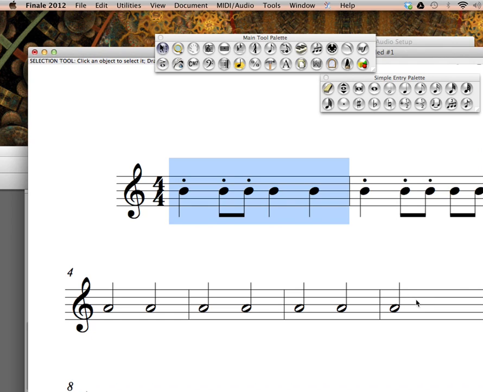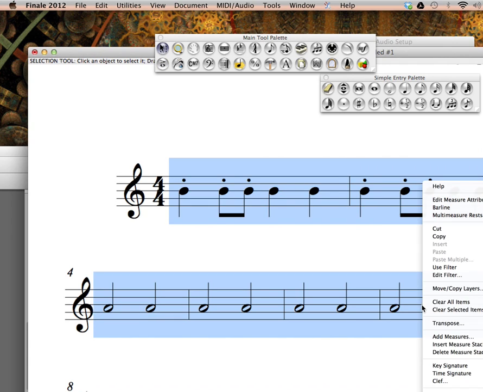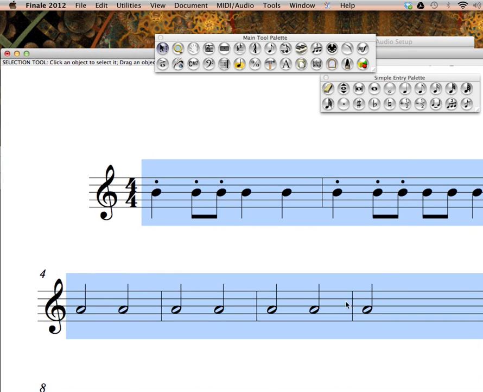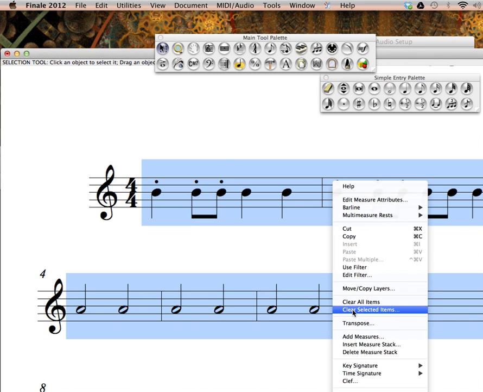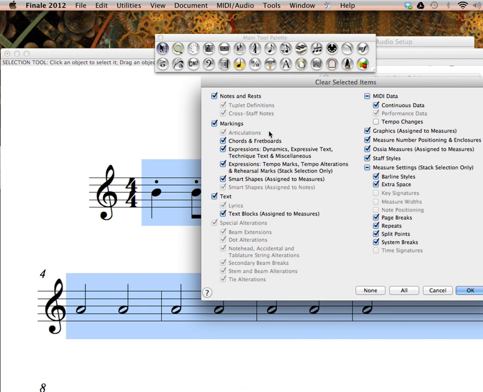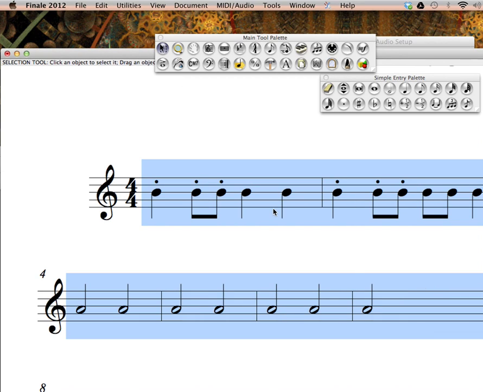I could select the whole region and do clear. Sorry, you can't see that very well, let's see if that works better. There, clear selected items, and you can just choose which types of markings you want to delete. Anyway, this is sort of beside the point.